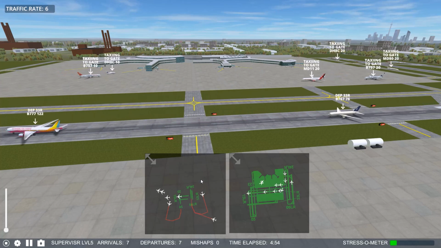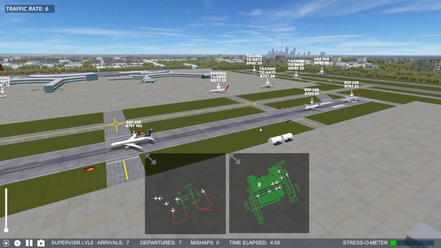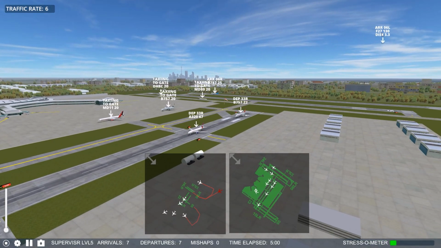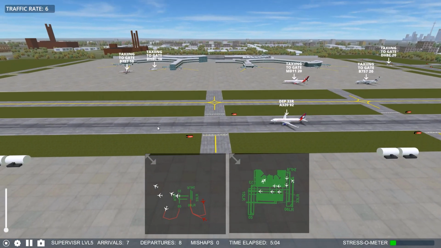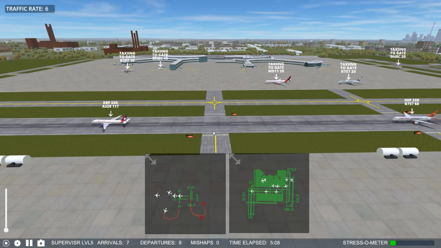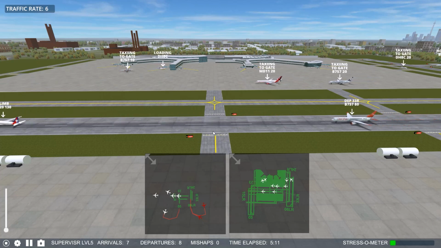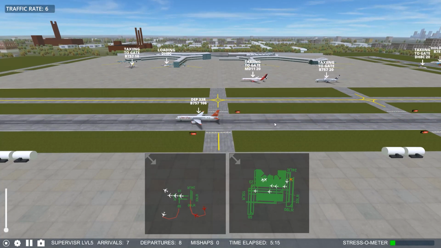And now I have another one coming to 6 left. So I'll speed him up and keep this guy, oh, I'm going to speed him up too. He's an F-27. He doesn't go anywhere in a hurry. That's the whine of the engine of an F-27. It's not necessarily authentic. It's just my impression.